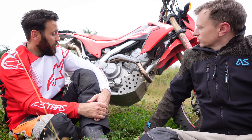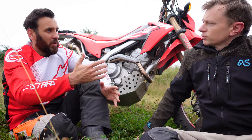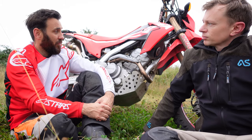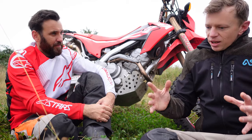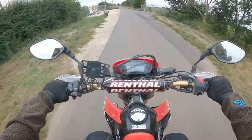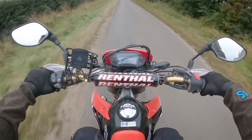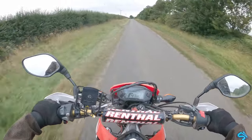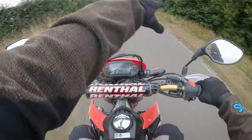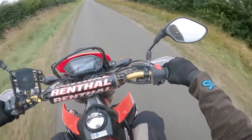Yeah, you're saying it turns in quicker, and I noticed that when we were going through the woods, that yours was a little bit slower to turn into the bends and the corners. But when we headed out on the open road, I thought, actually, all those things that I really loved on the trail become so much less important. So I guess it really depends on how much road work you're doing and how much trail work you're doing. Yeah, I think you're absolutely right. So there are elements about yours that make it much more suited to the commuter, I suppose?